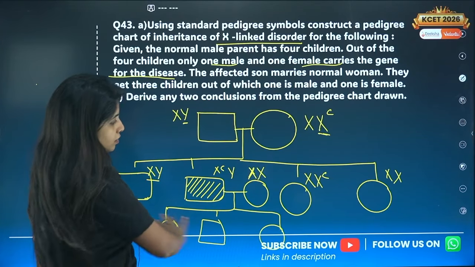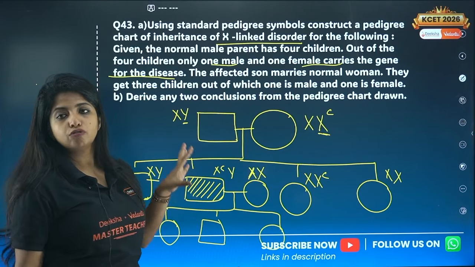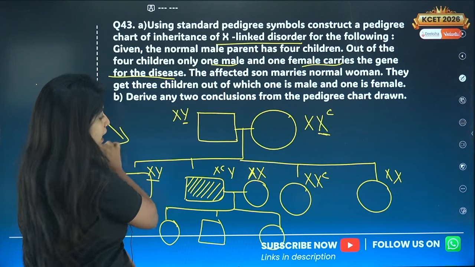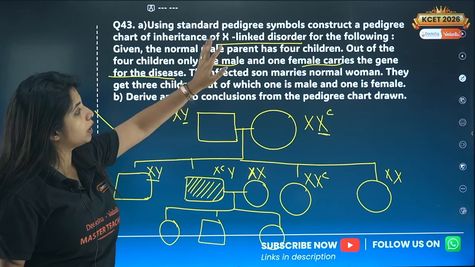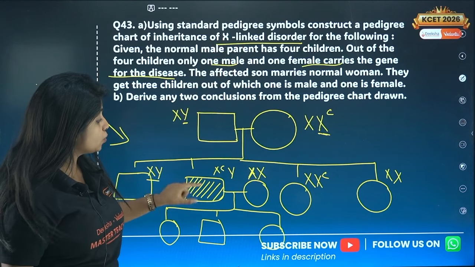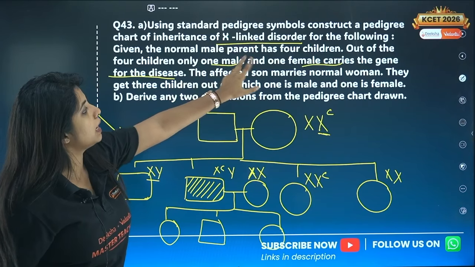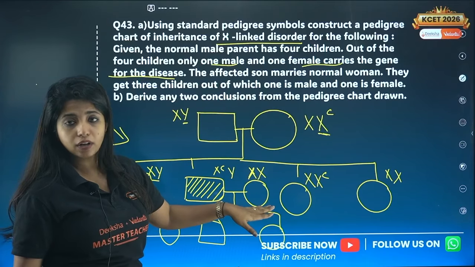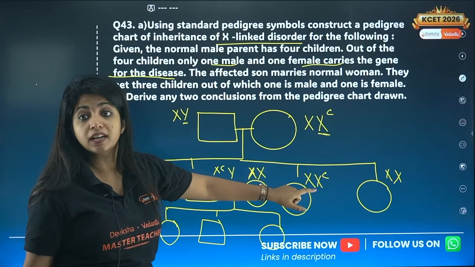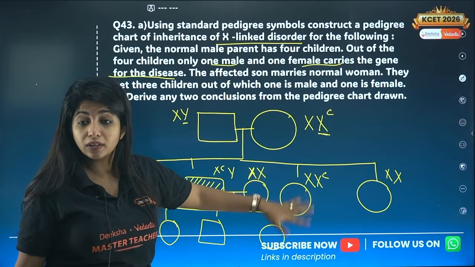Does not matter. So, at least this is how you need to make the picture, make it properly and explain it, go step by step. Don't think very much, okay? Just go by whatever is written over here. This was not written initially. 1 male and 1 female carries the gene is written. So, don't color the female out there. She's a carrier, she does not have the disease, so don't color it.